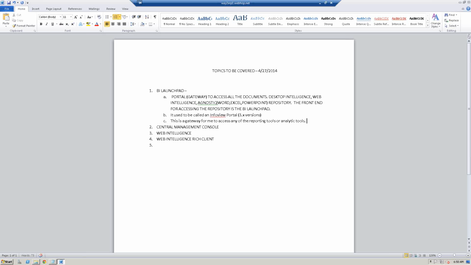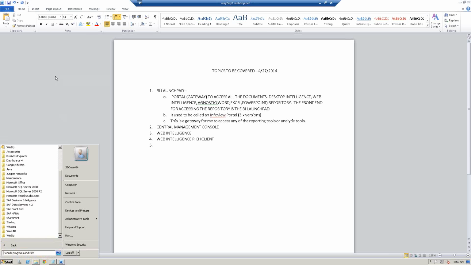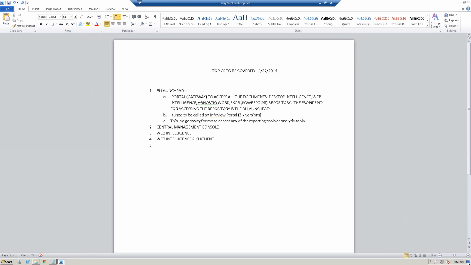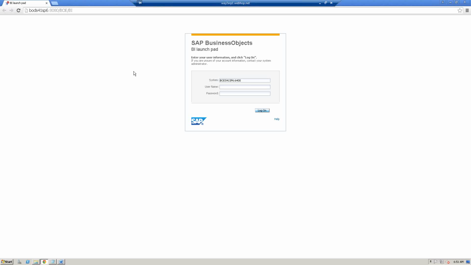So what exactly does it mean? Typically you have the start button. Since I believe I'm the admin on this particular machine, I have some additional privileges. Let me take a look. SAP Design Studio, okay, no problem, I don't have it currently. I'll minimize it to the desktop. There is something called the Central Management Console, and there is also the BI Launchpad. When I double click this, it is going to open the web browser version for me.